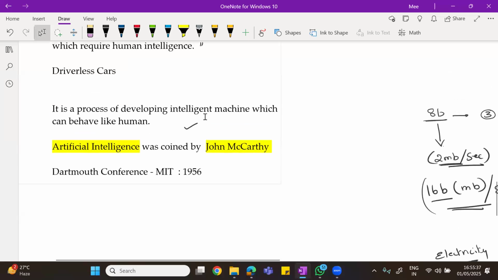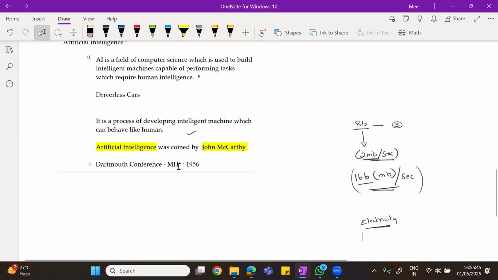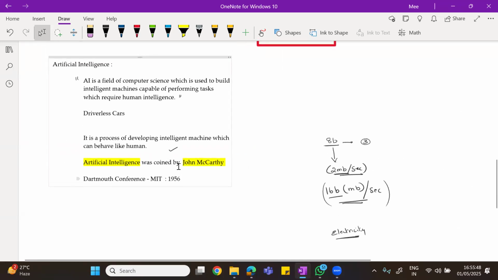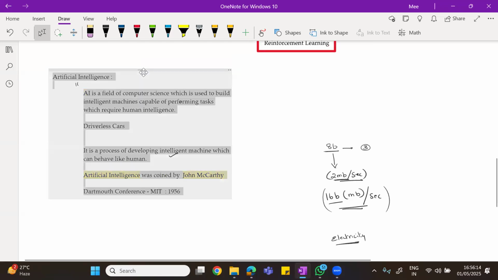So this gentleman coined the term artificial intelligence at the Dartmouth conference. And again, you should understand he did not have anything materialistic, no working model. He explained the entire end-to-end process: how he will give the data to the model, how the model will learn from the data, and how the model will be helpful for us, working like a human. This presentation was stunning.